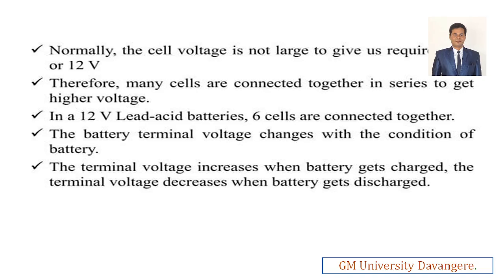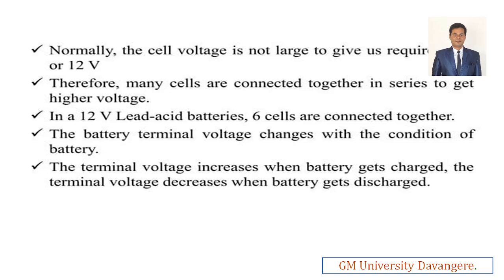When the battery is charging, the temperature may also increase. We have to consider the parameter of temperature. If the temperature rises in the batteries, there is a chance of more degradation, right? And the battery is closer to finishing its life cycle. If the temperature rises to more than a certain level, like 40 degrees, 48 degrees, the life of the batteries will also degrade very soon. So that's why the battery terminal voltage depends on the conditions of the battery.